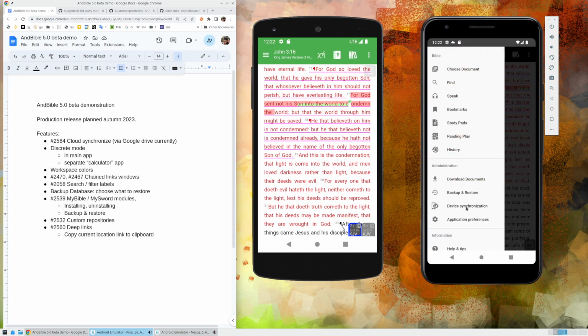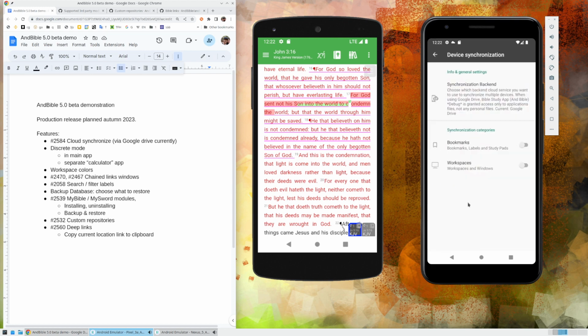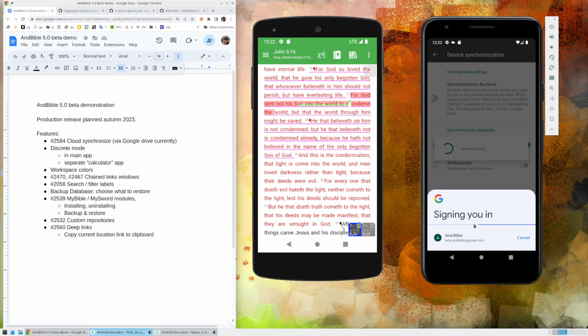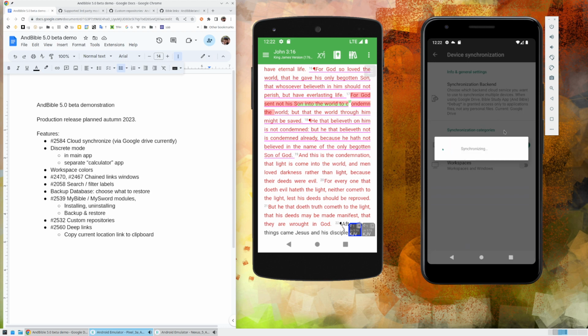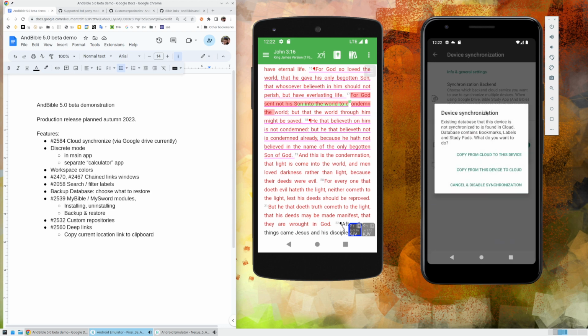Let's go to Device Synchronization and enable here, same thing. Here I want to copy from cloud to this device so that I'm synced with the other device.